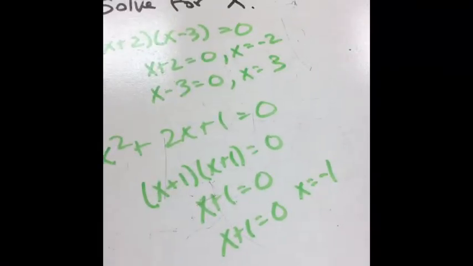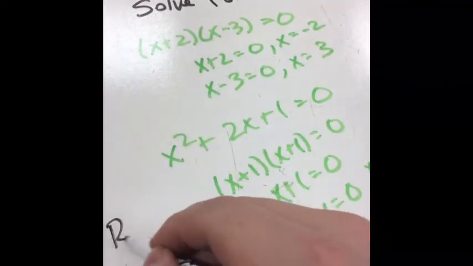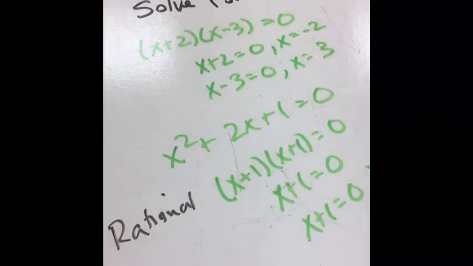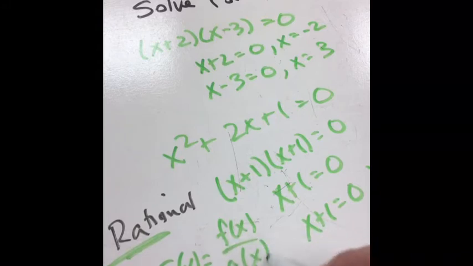However, we've been dealing with rational functions, okay? Rational, which means we have a ratio or a fraction between two functions. So the big function is equal to a function divided by another function. Rational function. Okay, so we need to learn how to solve for x dealing with a rational function.